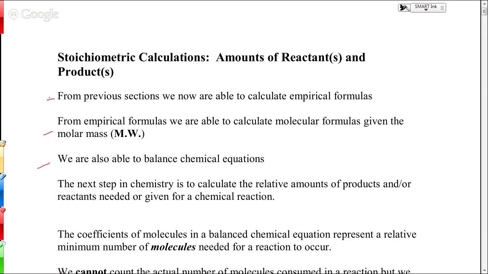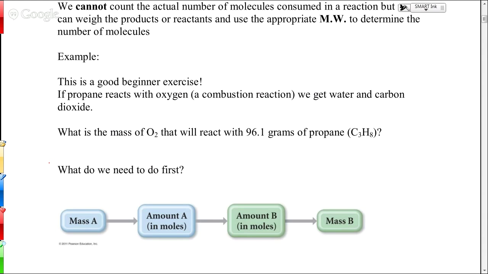Okay, so first of all, I don't really like this word stoichiometric. It's a kind of a big word. It's not really meaningful to a lot of people. All it is is measuring and calculating amounts of reactants and products. So looking at a chemical reaction and saying, how much of each thing do we make? That's all that word means. I don't know why it has to have its own special word, but a lot of fields like to have their own special words. So these are the kind of problems that we're going to look at.